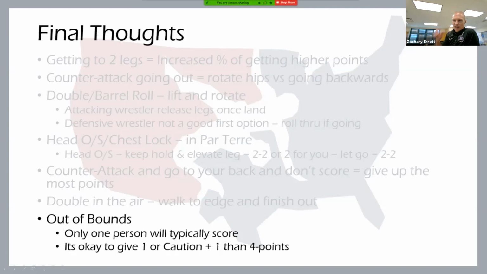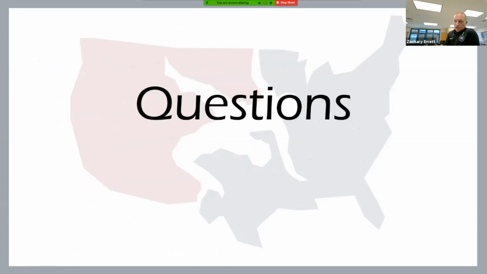So that's just, I would say, some things to consider in this process. This is by far the most difficult situation to score, and to score consistently, because there are so many variations in the changes, and how it gets scored depends on how you look at it and what you see to start with. But hopefully those are some things that you can implement that will help increase your chances of getting the higher points, or in this case, reducing the amount of points you may give up in that scenario.